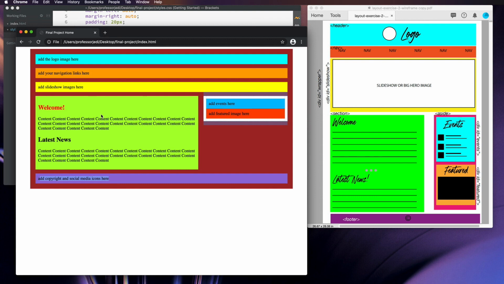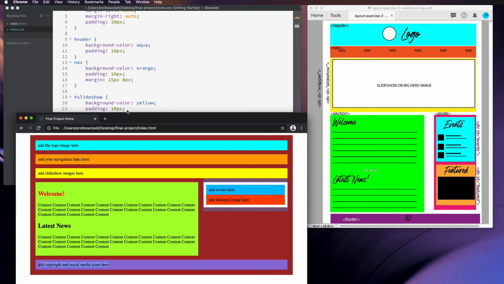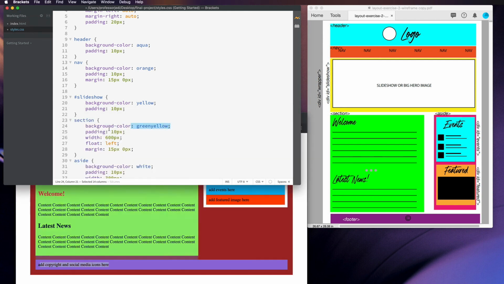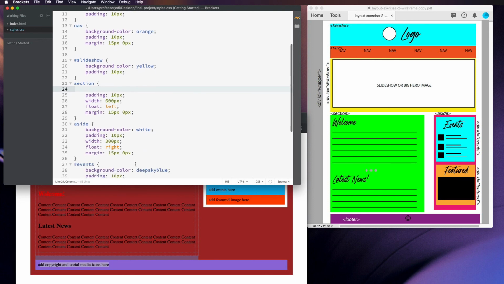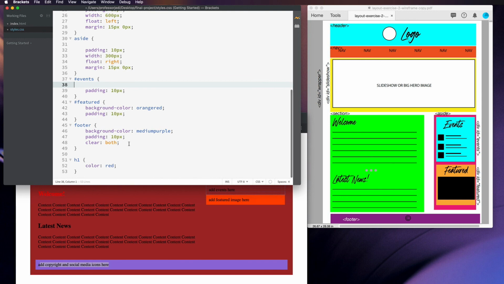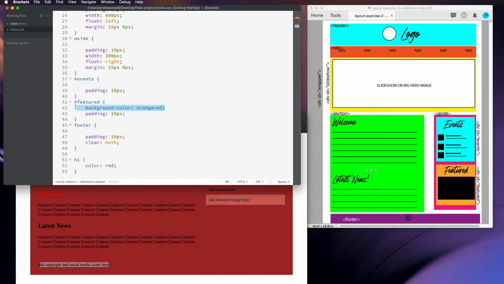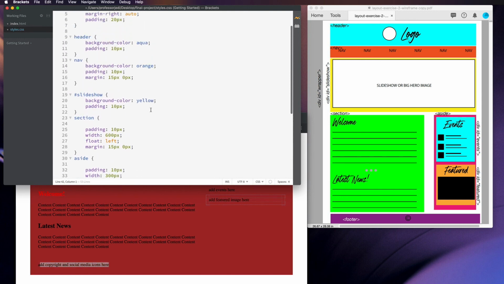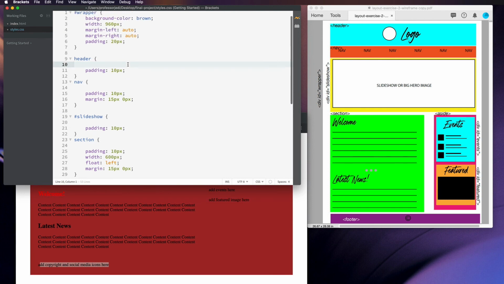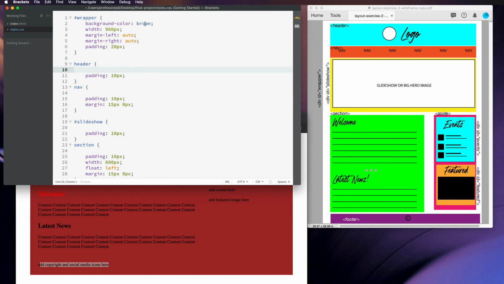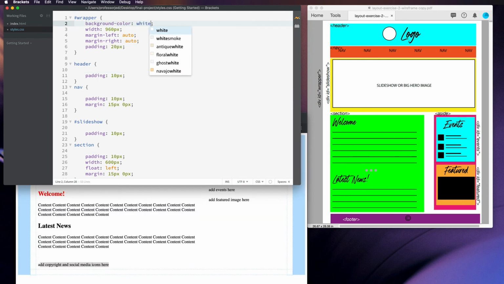So we'll talk about internal pages in a little bit. I think I went too far with that. So right now, I'm just going to show you how to take the color out. Just be wary. You don't want to take this out until you're really ready for it. So I'm going to go ahead and just delete all these colors. So aside, background color. Okay, so the wrapper I actually want to be white.